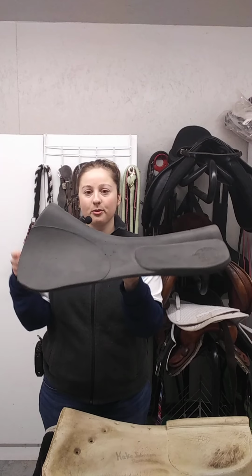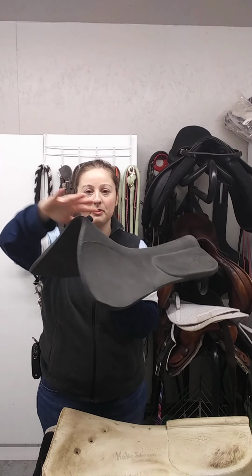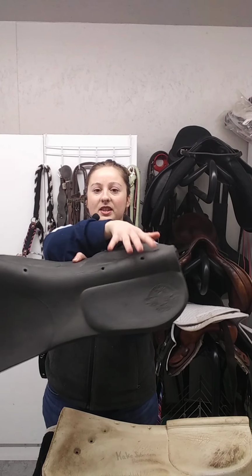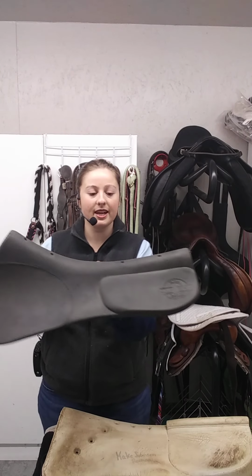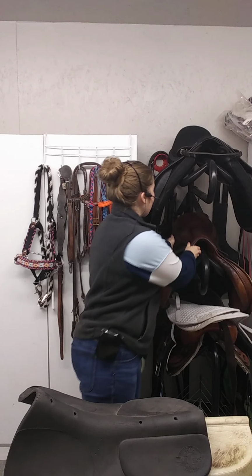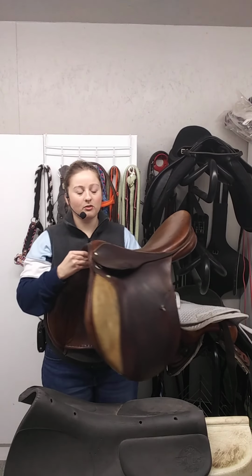So this is another wither relief pad. As you can see, it's built up in the front here. This one also has air holes down the spine to just allow for breathability. But this one is also built up in the back. So let me grab my saddle here. So this is one of my saddles.